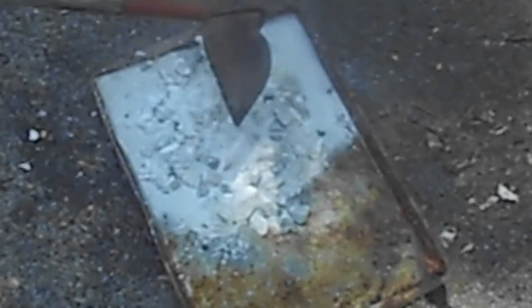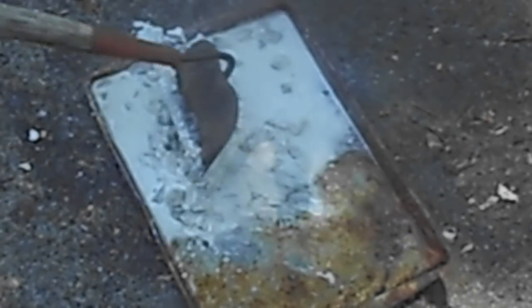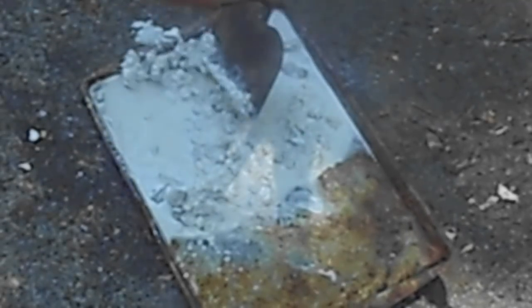I overcooked and burnt some of that lime — I got it hot enough to melt it a little bit. By my best estimate I got it up to about 1400 degrees, which is too hot, so I burnt some of it. Some of it did not turn into paste and stayed as gravel, but as I add more water and stir it up, it turns more and more into a putty.